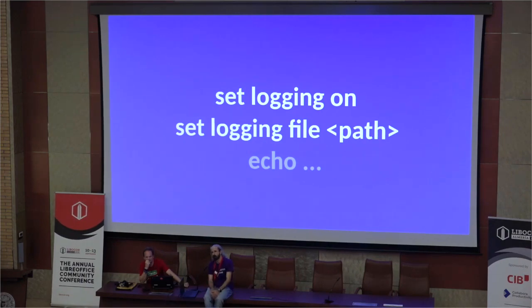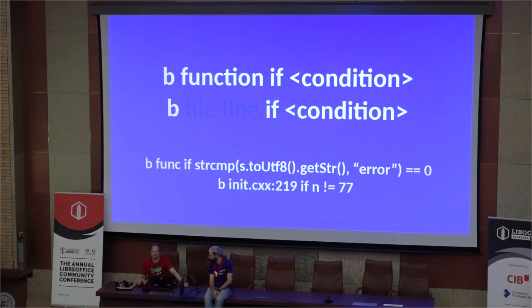If you run GDB under super user, remember that the file itself is going to have been written by the super user, so you won't be able to log to the same file if you run it under your own username. You can use echo during a debug session to add hints, like what you were debugging or what you were doing, because this is going to be one continuous file and you don't want to lose track. This is how you do a breakpoint. You just do break, or B, and a function name or a file line. But you can actually add conditionals. Like at the bottom, I'm actually calling a C function.